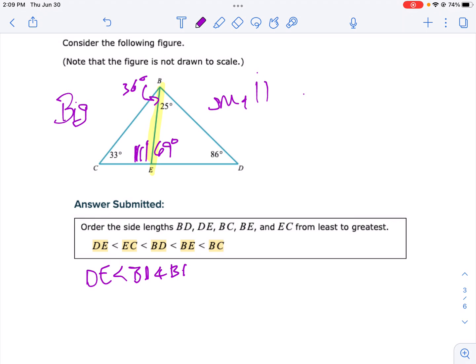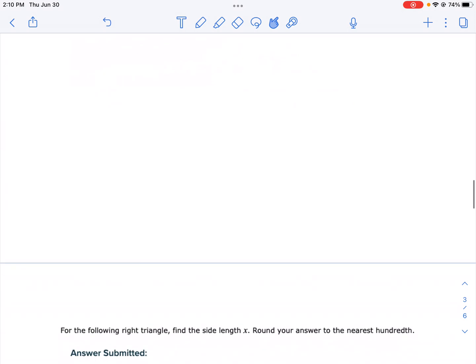which actually is the smallest side of my other triangle, isn't it? So this is where I flip triangles. Then I look at the triangle on the left, triangle BEC, and I say, what's the next biggest angle after 33? It will be 36 degrees, so that means side CE comes next. And then finally, your biggest side of all is going to be side BC, which you had correct also. You just had a couple of mistakes in there.